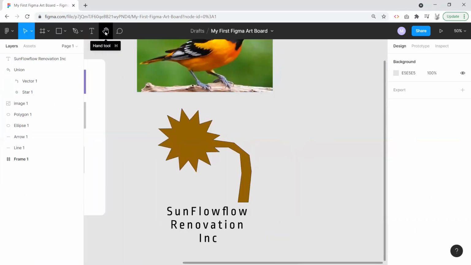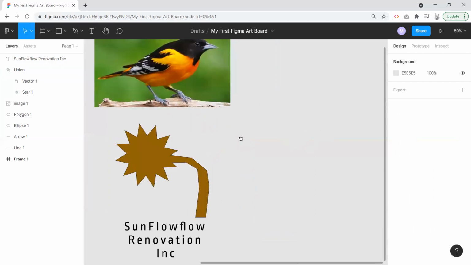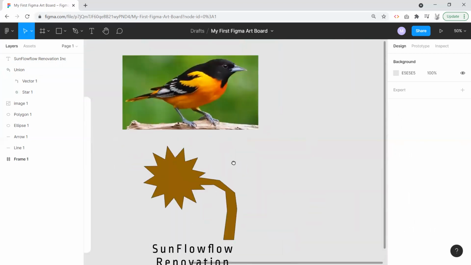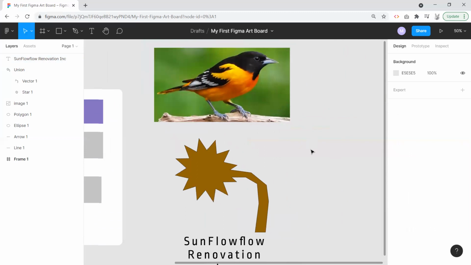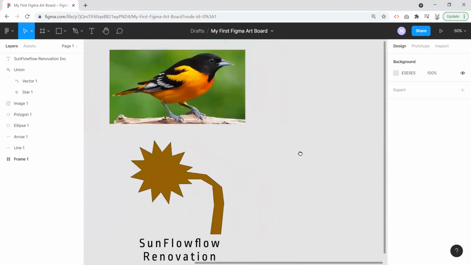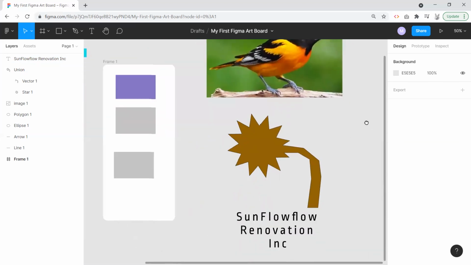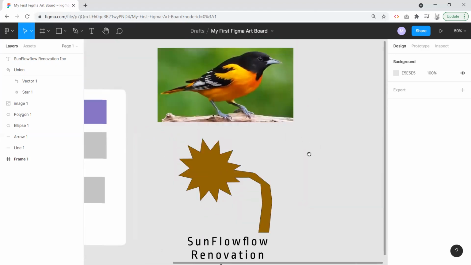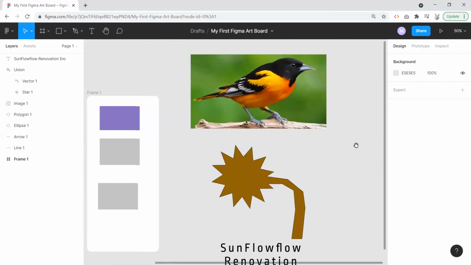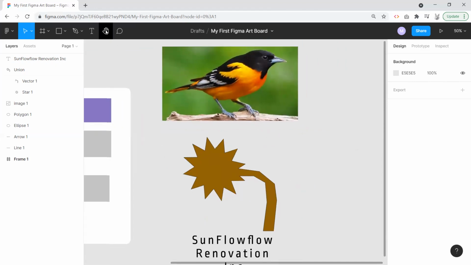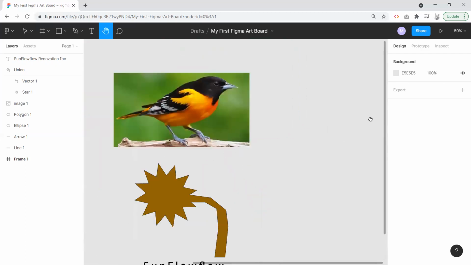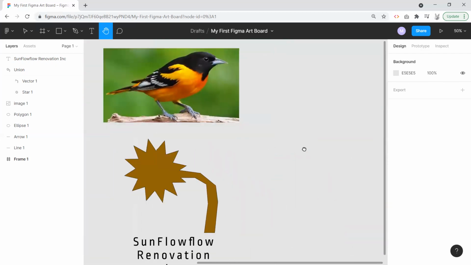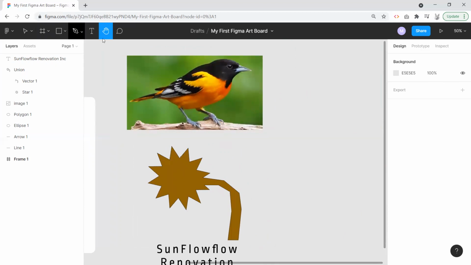Next on our tool list here is the hand tool, where if you'll notice, I've been panning left and right while I've been looking at our design to navigate in Figma. Right now I have a 3-button mouse and the middle scroll wheel. If you actually have a clickable scroll wheel, that will become the hand, and you can click and pan left and right. You can also, on a keyboard, hold down the space bar, and that will also give you your hand, and clicking with the mouse button, you can scroll left and right. Outside of that, you can actually even click the hand tool, and that will give you just the hand tool, and you can click left and right, and to use another tool, you just click on that.